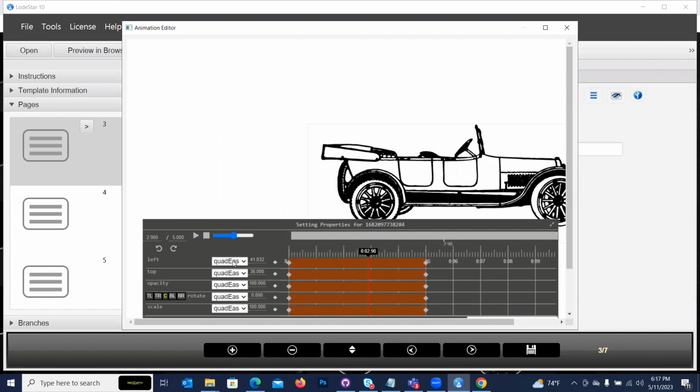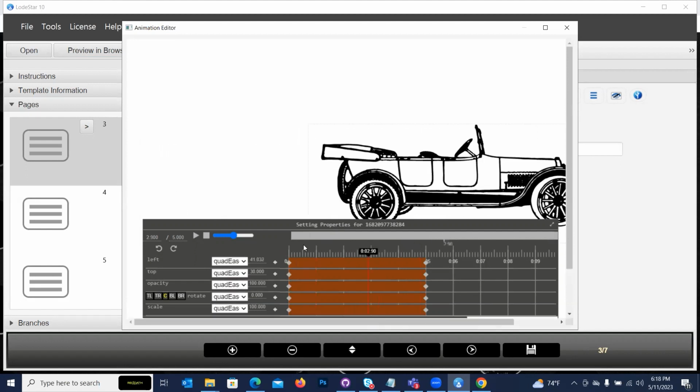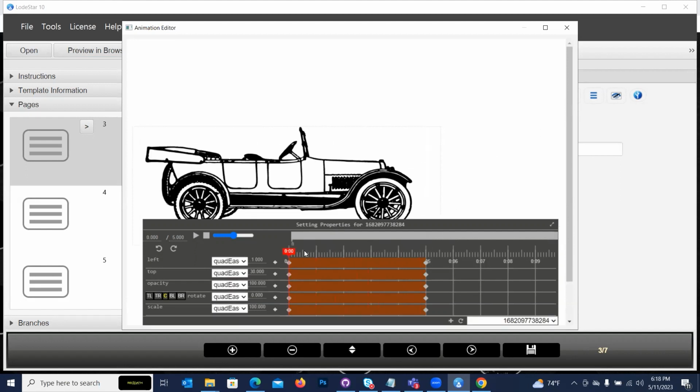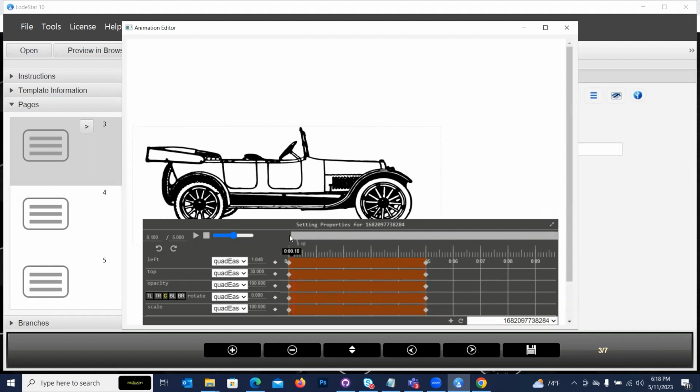And then we have this easing. So we can ease into an animation or ease out of it or ease in and out of it or just make it the same altogether. So in other words, easing in is we're slow at first and we speed up. And so if we were to apply a linear, it'd be the same all the way across the timeline. So the left for the overall graphic is a percentage.